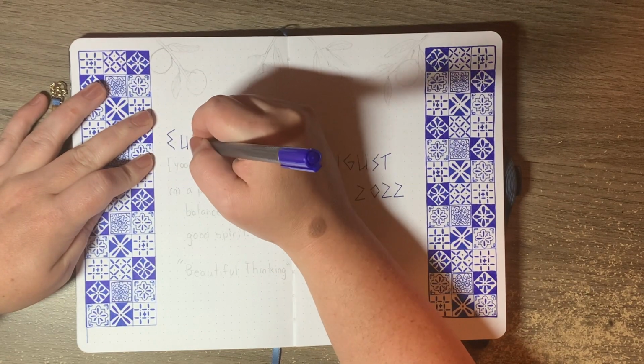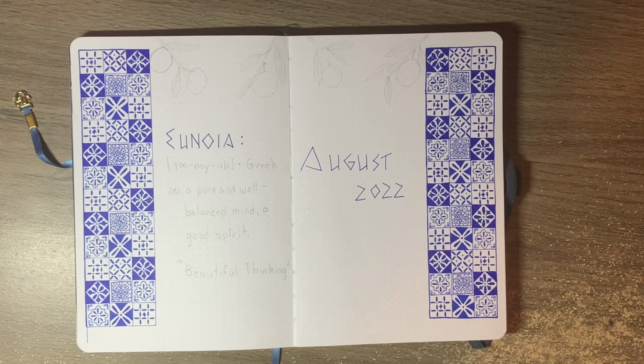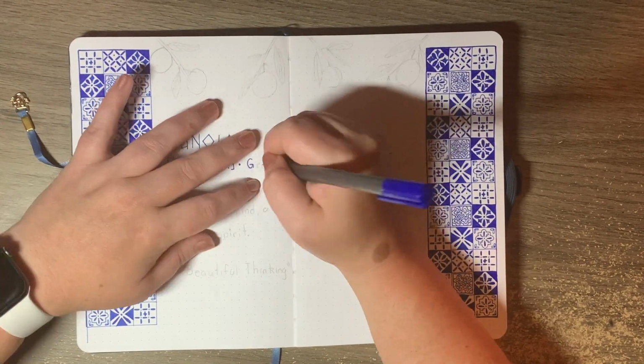You can see how even with all the mistakes, the pattern looks great when it's done to a large scale, which is one of the reasons why I like patterned spreads, pattern themes.